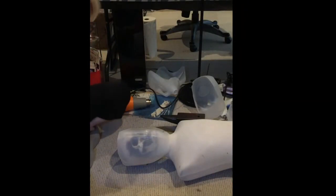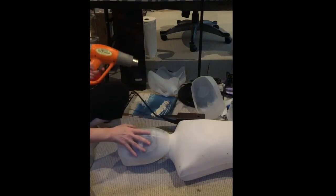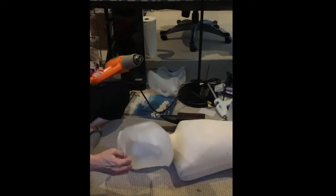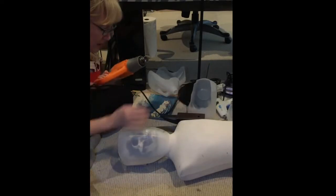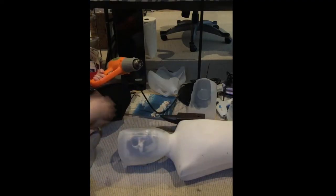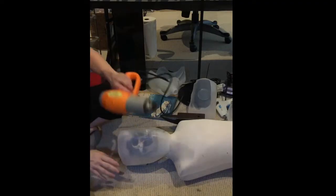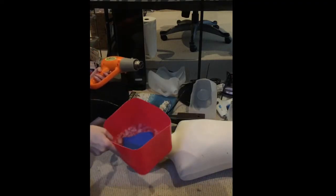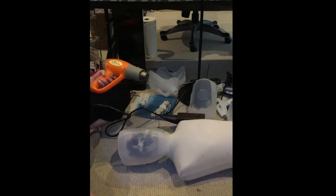This works, for those interested. A milk carton or gallon jug that I've cut looks like this. So put it over the skull that I have mounted on this body form, just because it's easier to have it mounted on something. You'll need a heat gun, a bucket of water with ice in it, and a sponge.